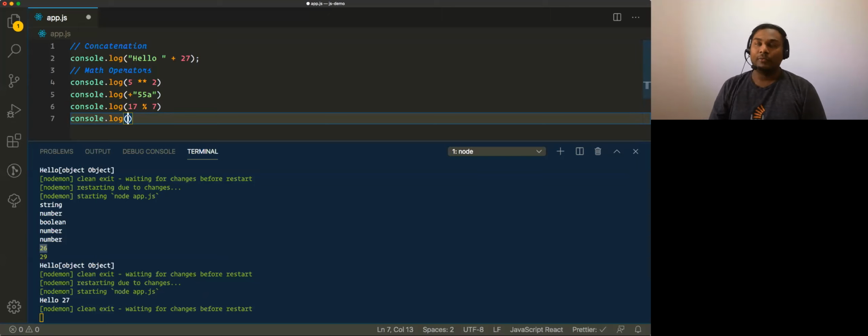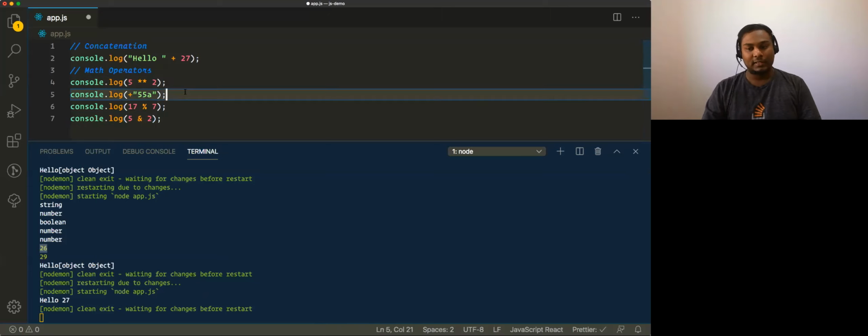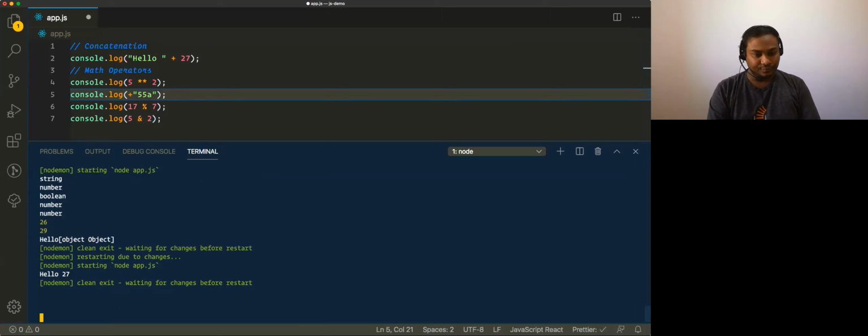And finally, we will go with another operator. So I've discussed all these things. Then there is something called the bitwise operator. I'm not sure how this works, but I'm going to try it out live. So if I try to do 5 ampersand 2, just look at it, there is only one ampersand here. Okay, so I'm not sure whether this is going to work actually, but let's give it a try.